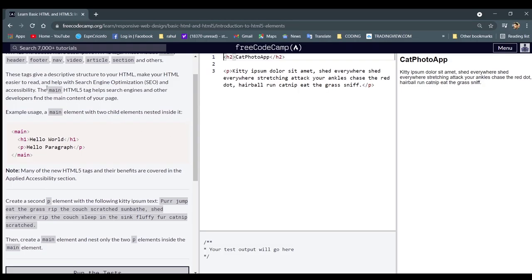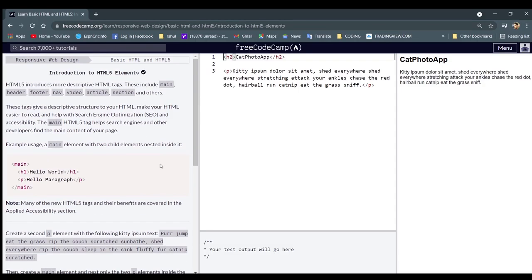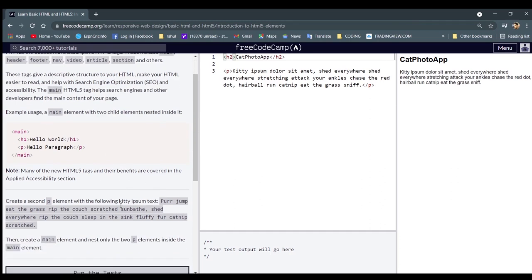Okay, so basically what they're saying is that we can divide our web page into different sections. Like when we write an essay, we write a heading, then we write a main paragraph, like that. Or even in a Word document, if you have written one, there comes a header, then the main part, then a footer. So like that we can divide our web page into different sections.